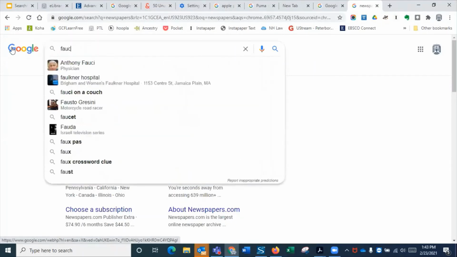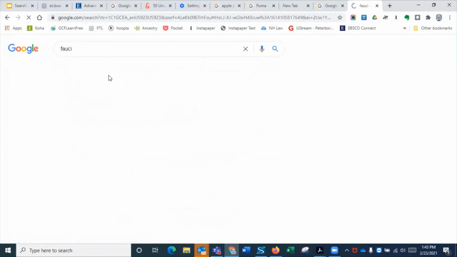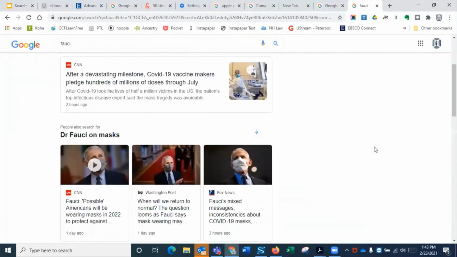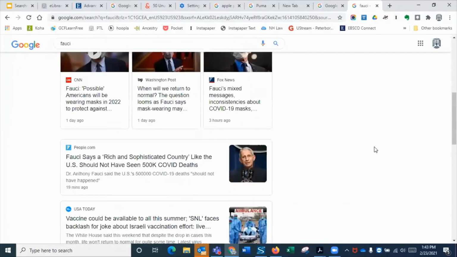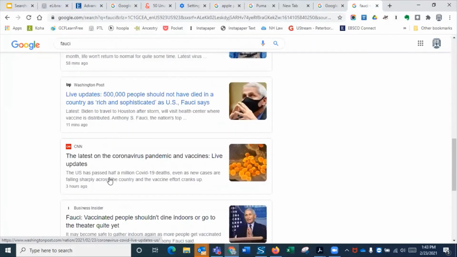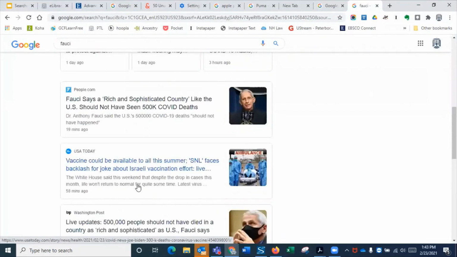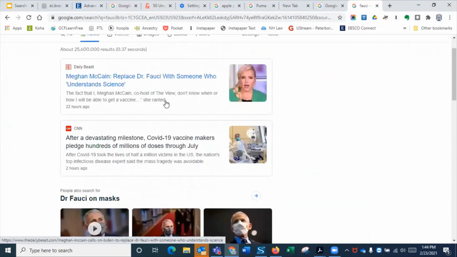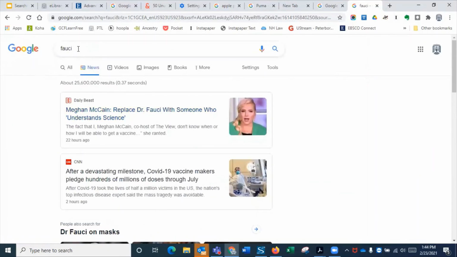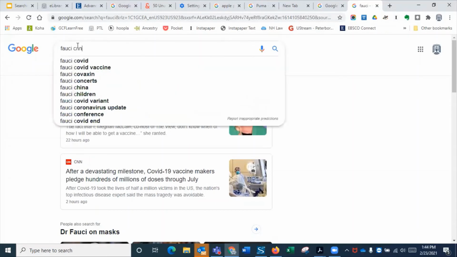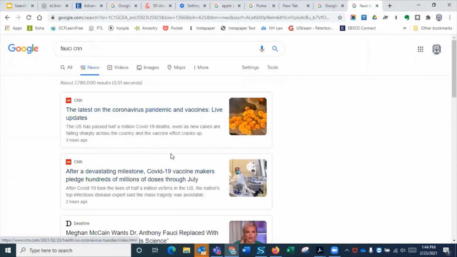Like, okay, let's go back to Fauci, and I would click on news, and then you're going to have a variety there. The latest news coming from Washington Post or CNN or New York Times. You will probably have a paywall, unfortunately, for many of these sites. That's going to be a problem, but this would be one way of doing it. Tim, do you have any other suggestions? I mean, you can just click on news articles. If you're looking specifically for a New York Times or a CNN article, you can always just add in CNN or New York Times, and it will intelligently try and figure it out.